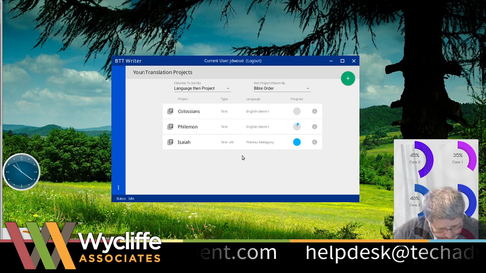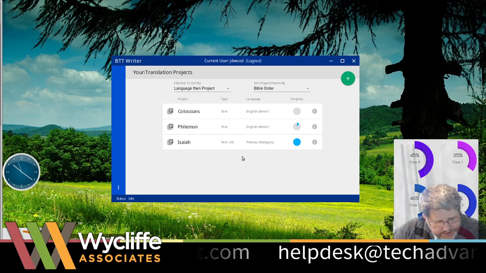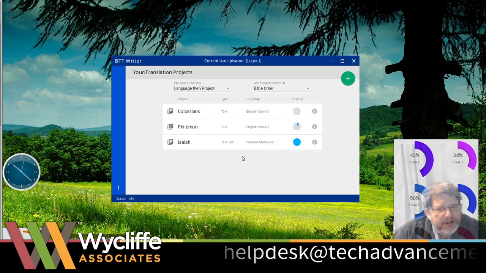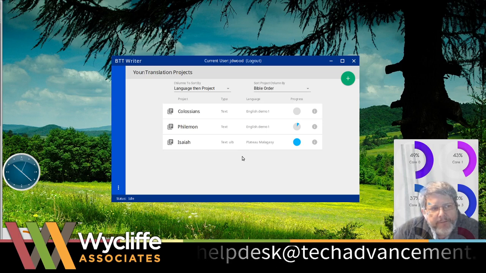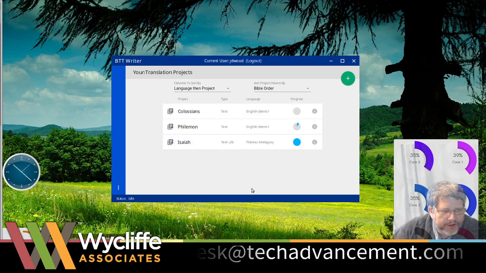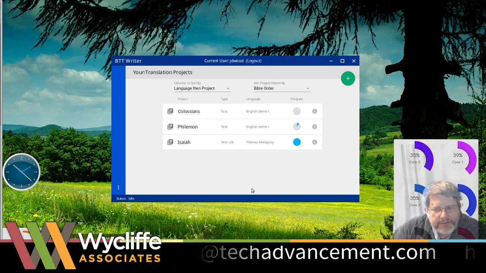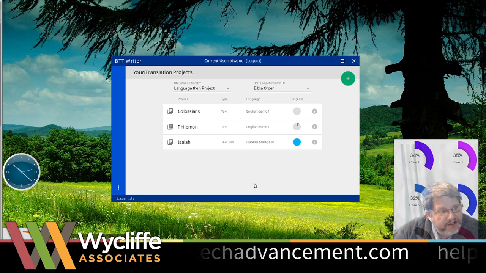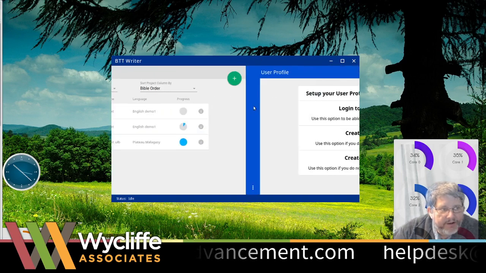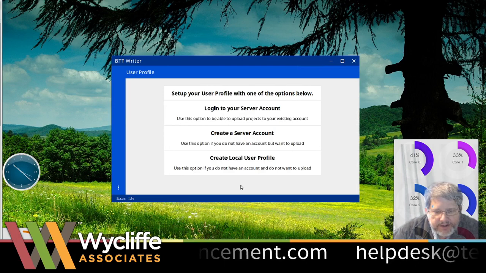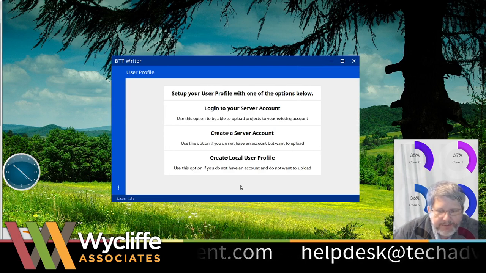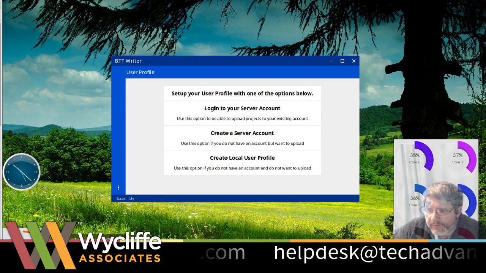Well, this is a problem that we originally saw, as I said, with DCS, Unfolding Words Door 43 server. And so they came up with the original solution. I'm going to just walk through that solution, but I'm going to do it on WAX because we have seen it happen on WAX as well. So the first thing we do is we log out. The reason we log out is so that the program isn't confused when we change what's happening behind the scenes.